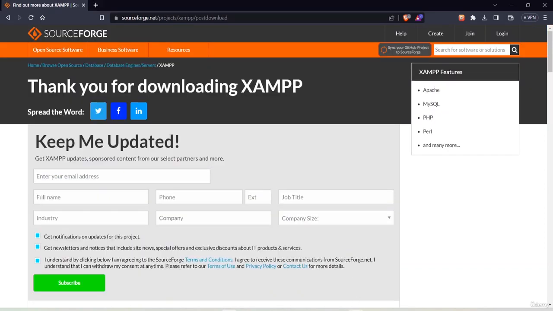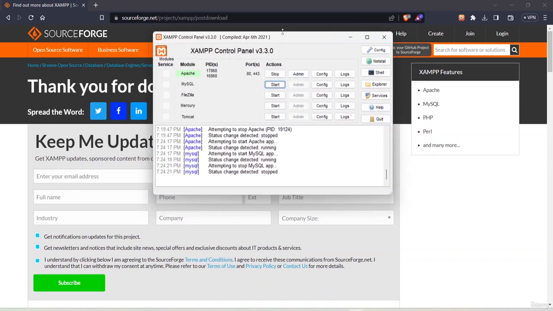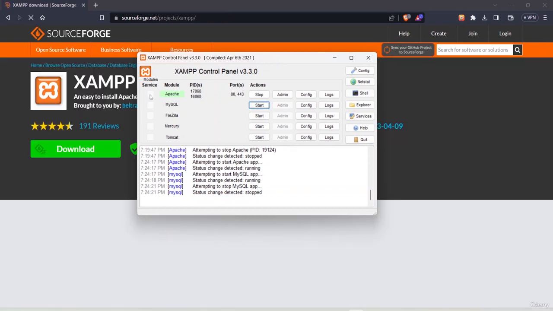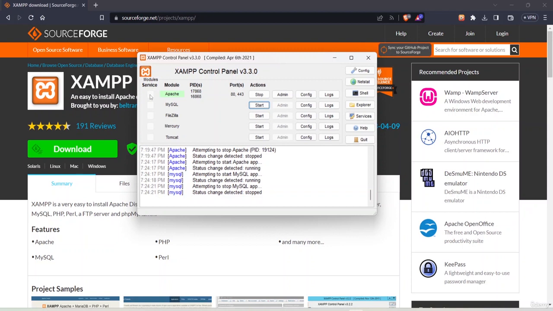After it is downloaded, open up the XAMPP software, and you can see that it looks like this. Then, what you're going to do is use the first two, which are Apache and MySQL. Make sure to install them properly. Then click on Apache and click start, or stop if it's already started. You have to keep it on, and if it's not on, click on start and it will start in a couple of seconds. You can see the status change detected and now it's running.